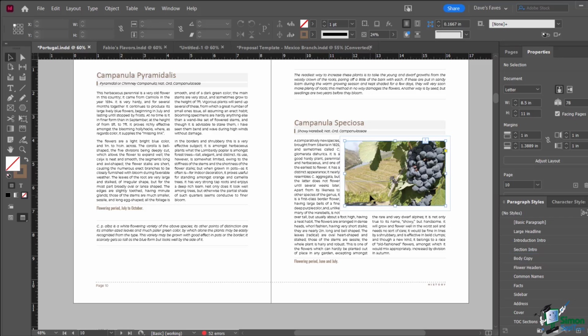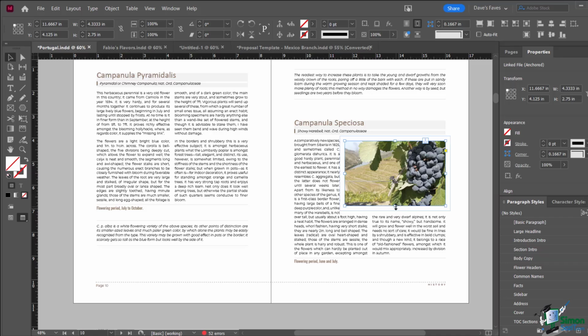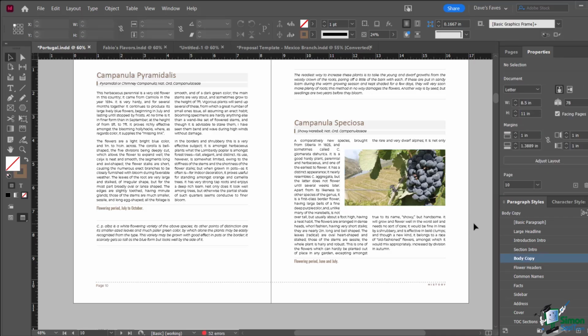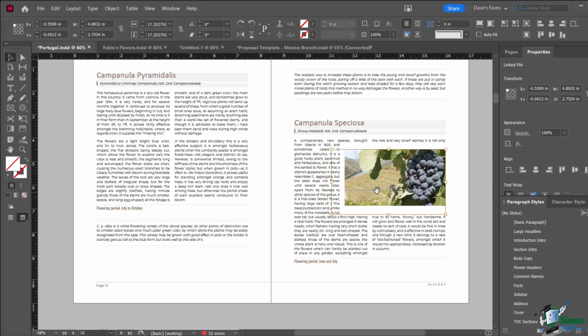So I click on that, and then all I'm going to do is essentially mask this out. The frame is going to be a little bit smaller, and you can see I've just cropped that out. Okay, so all I'm doing is just resizing the frame. So again, think about it like a frame inside of your house. All right, so very simply moving our images around, and then also selecting the image within the frame to then just move the image right there. Okay, so pretty simple, hopefully pretty straightforward.